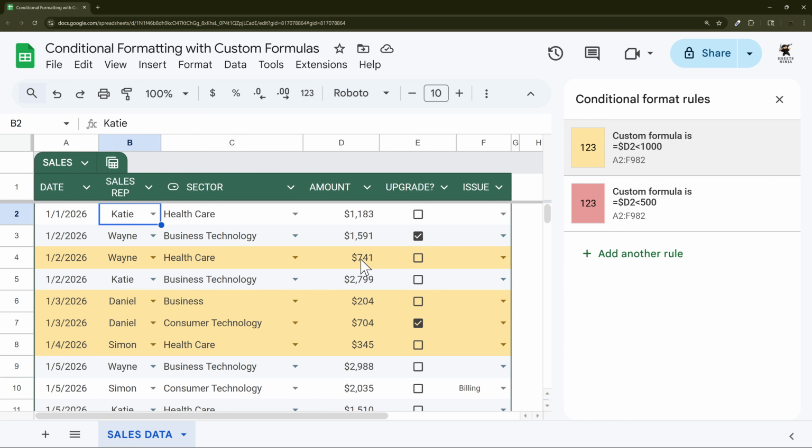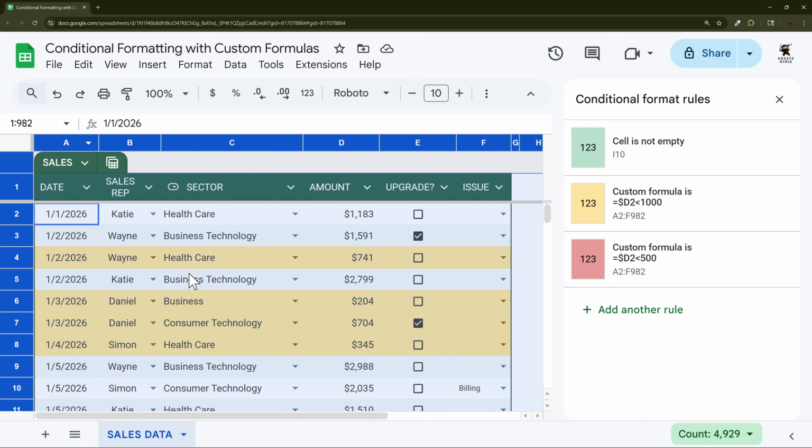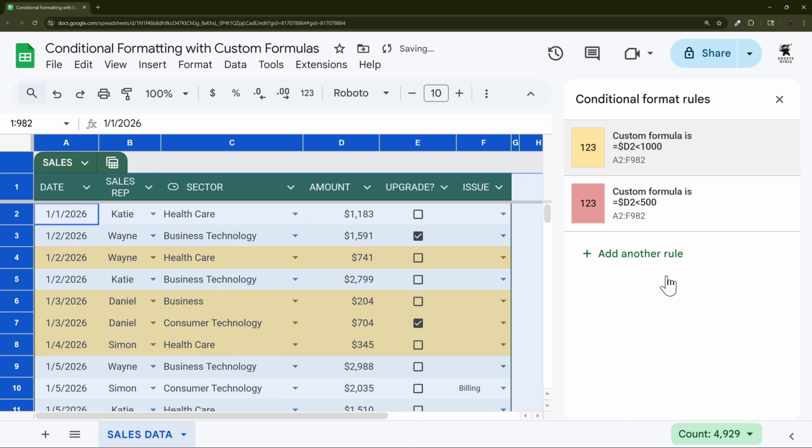And so if you're having something unexpected, you may be looking at one column, but there's a rule on the whole thing. And so if you want to see all the rules on a tab or a sheet, click up here in the upper left to select the entire tab. And then looky there, there's a random rule that accidentally got applied, so I can quickly delete that.